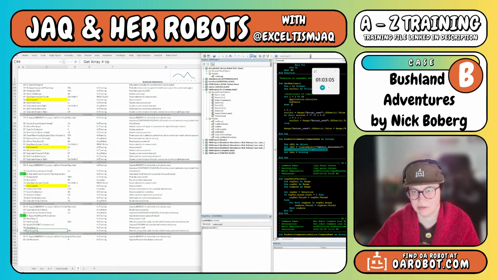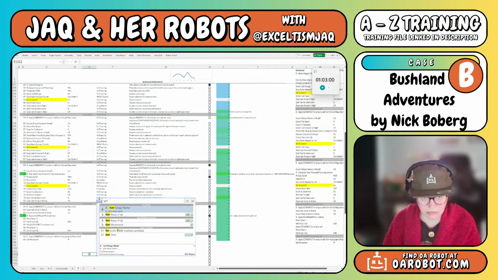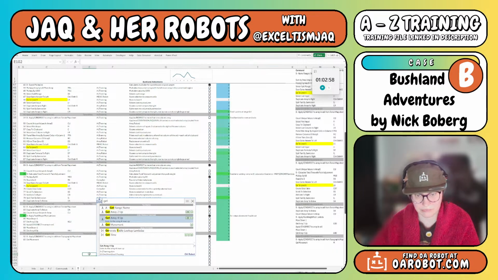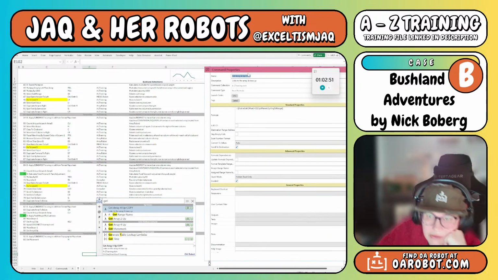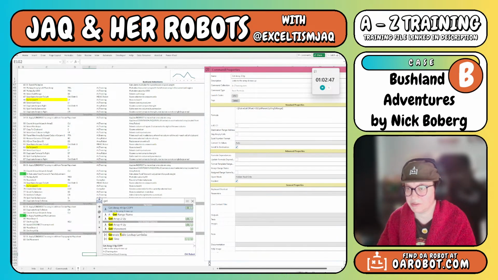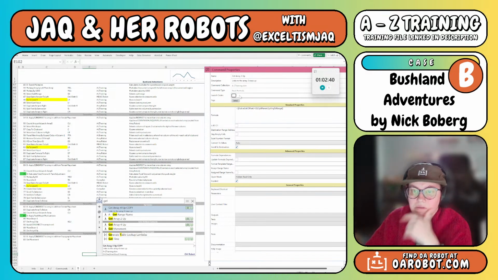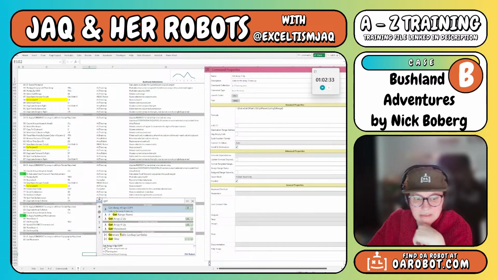Hit stop on here. We've got array 4 up and array 2 up, but we don't have 3 up. These are some of those that we're not going to be using a whole bunch of. 3 rows up, a 3 year, -3, okay.